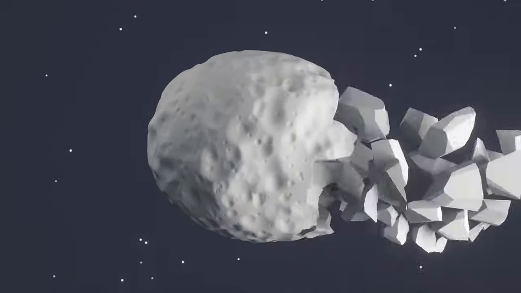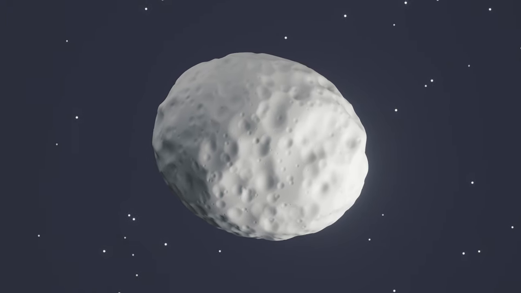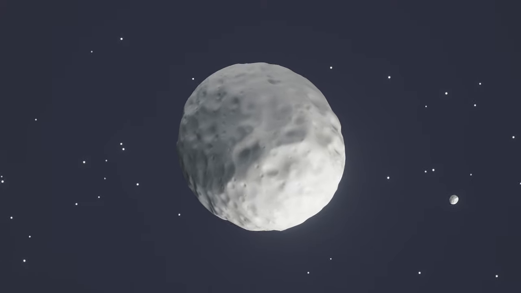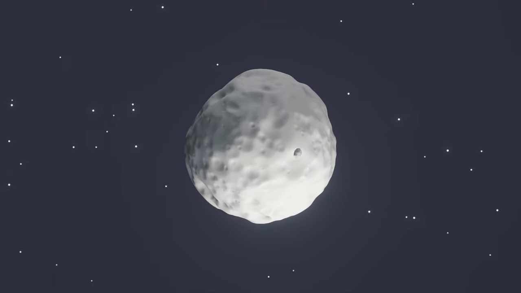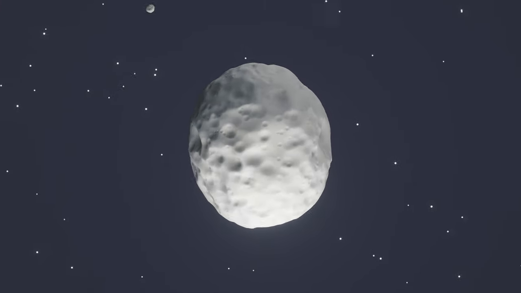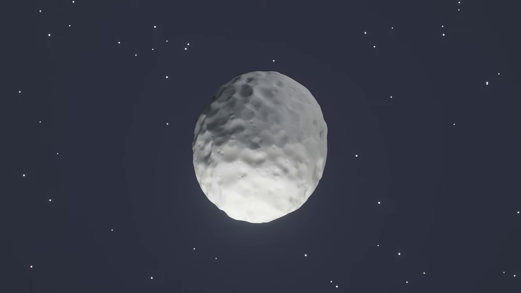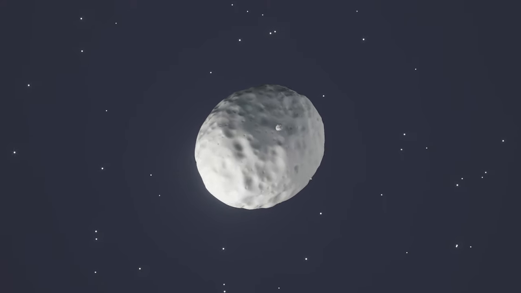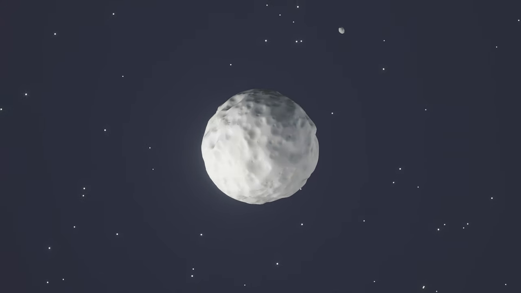Evidence indicates that the Trojan asteroid Euribides is the largest fragment from a massive asteroid collision that happened billions of years ago. It is possible that the new satellite KETA is a remnant of that catastrophic event. Whether with Hubble or with the Lucy spacecraft's flyby, each observation enriches our understanding about the Trojan asteroid's formation and Euribides' relationship with its newly discovered companion.